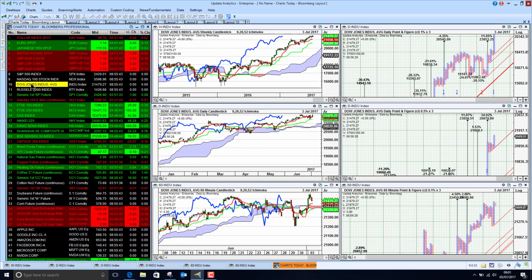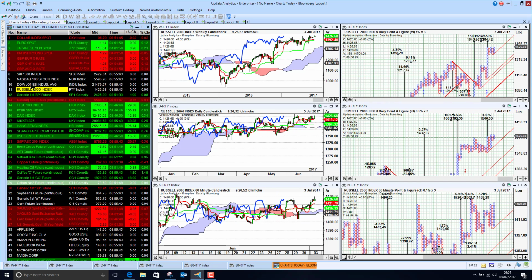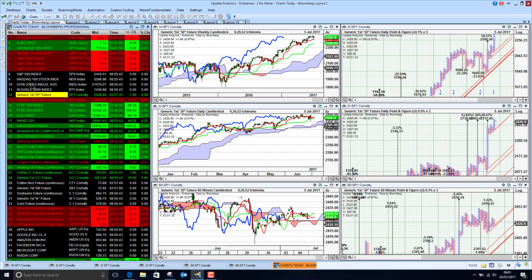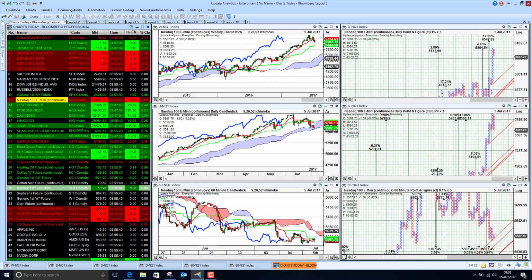Dow Jones is bullish on all three time frames, but of course the Nasdaq will drag that down if it goes lower, and the Russell 2000, again, the broad market is bullish, but again, watch for a move lower there. The S&P 500 future is up very slightly this morning, but that's no real change, so it's hard to say how that's going to affect things. And the Nasdaq E-mini just slightly down, so no real heads up yet as to which way those markets are going to move.